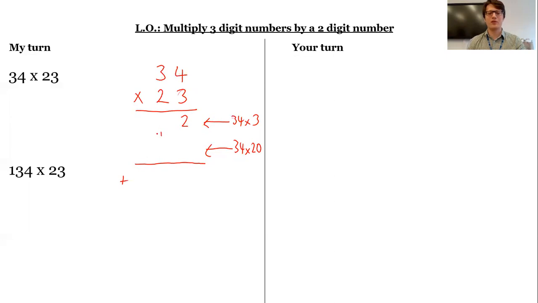So I'm going to regroup, make sure you can see the 12 here, can't you? But I've regrouped that 10 down into the tens column. 3 times 3 is 9, add that 1 extra 10, gives me 10, so 102. And then I'm doing 20 times 34 now. So remember, I need the placeholder in the ones column because I'm not timesing by 2, I'm timesing by 20. So 20 times 4 is 80.